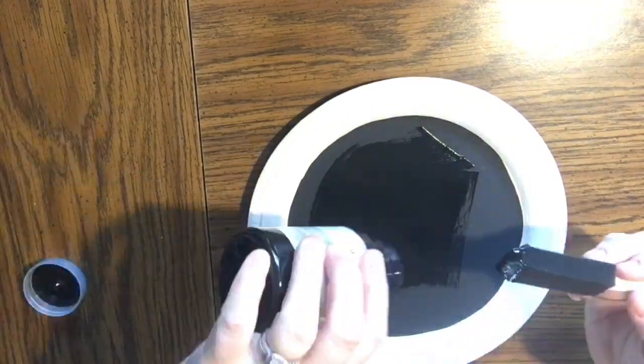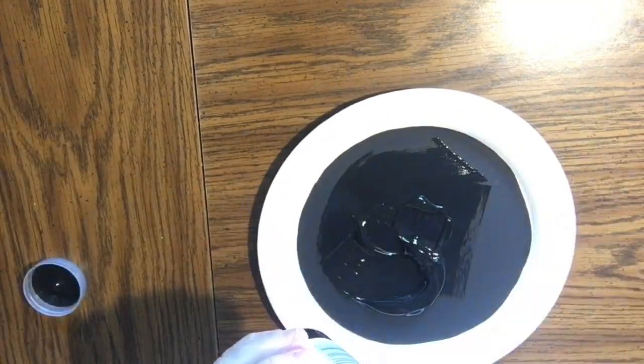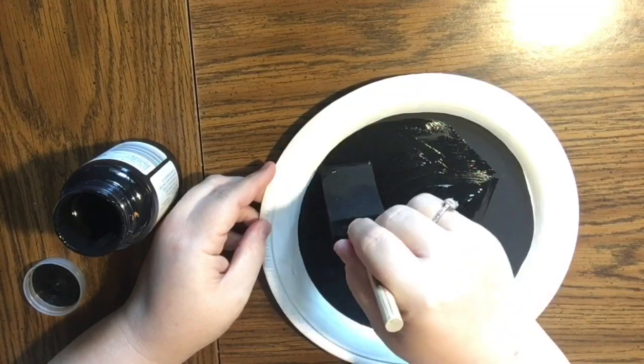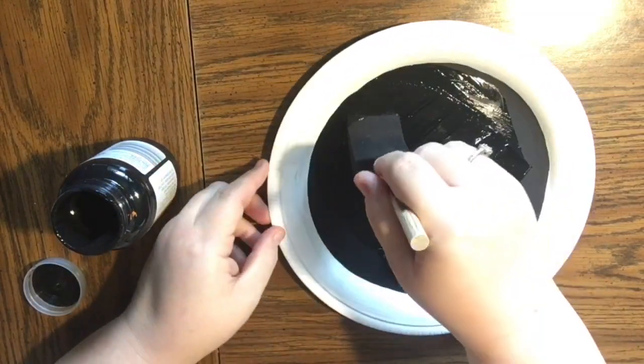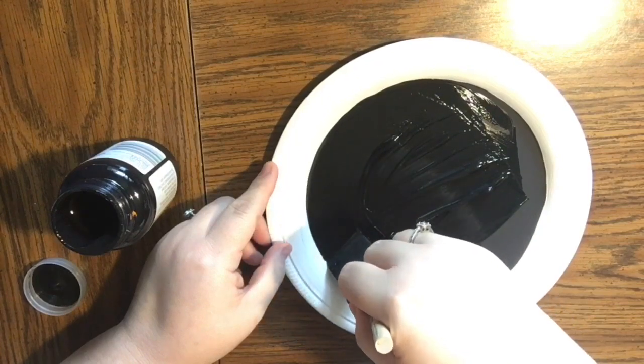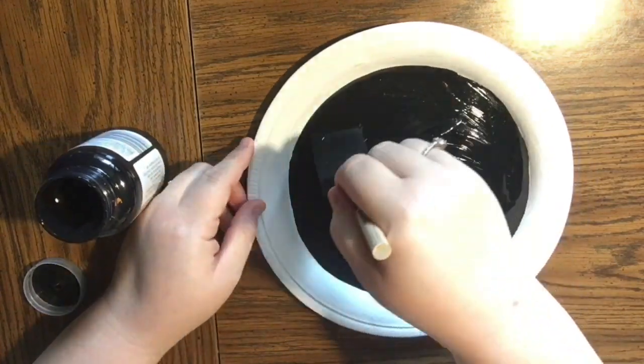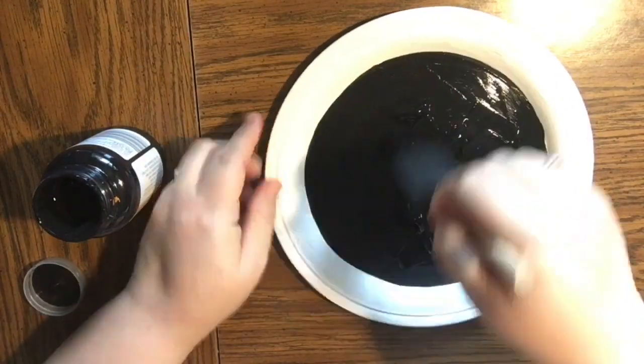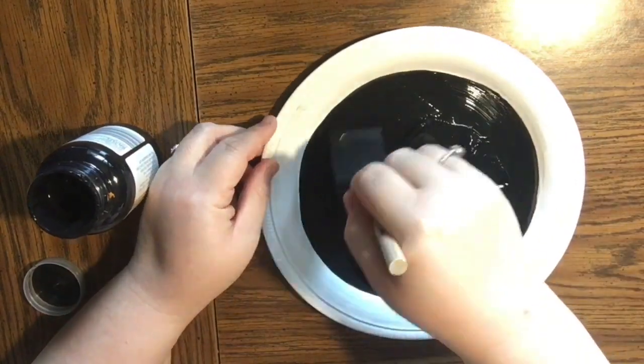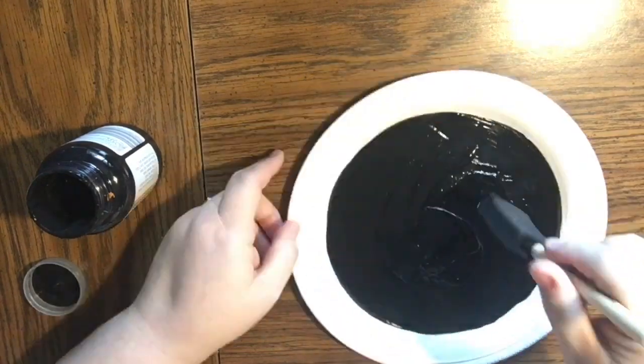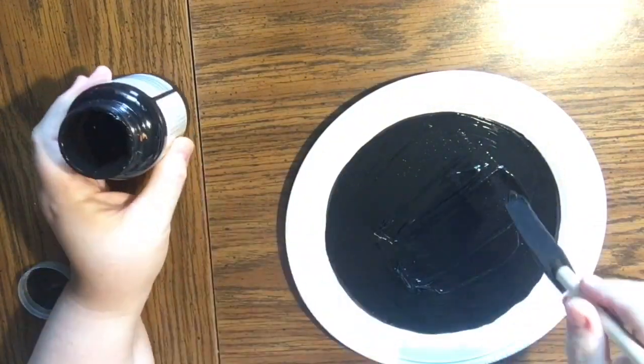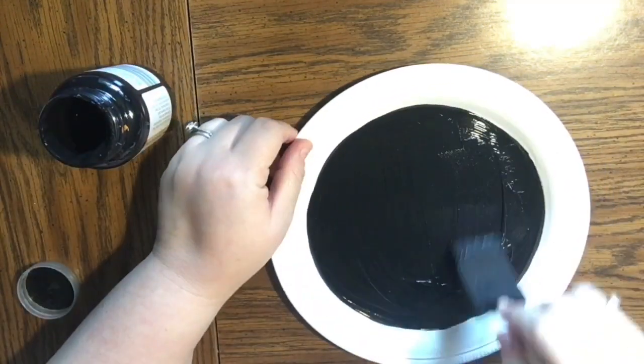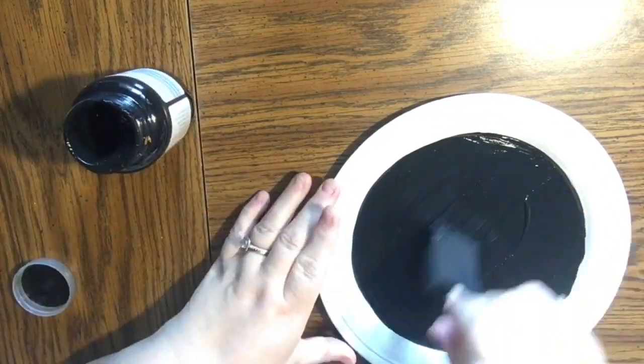Now this tray needs some more love. I'm going to use this chalkboard paint. This is a satin chalkboard paint that I had gotten on clearance at Target a long time ago. I have to tell you, I would not buy this again. This is the chalkboard paint that messed up on me, but I said let me try it with the second as a second coat to like the black primer from Walmart. It doesn't make a smooth finish. You're supposed to put on two coats minimum and it doesn't make a smooth finish. Like I told you the first time that I did it, the second coat peeled off the first coat, which was just a disaster.